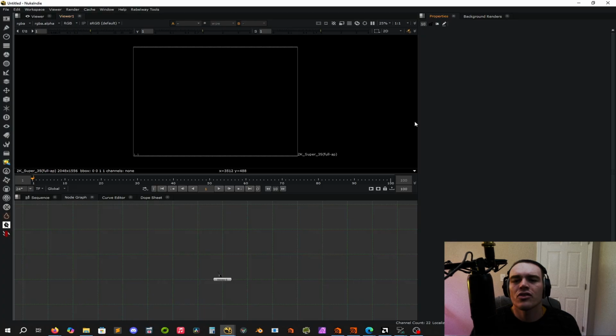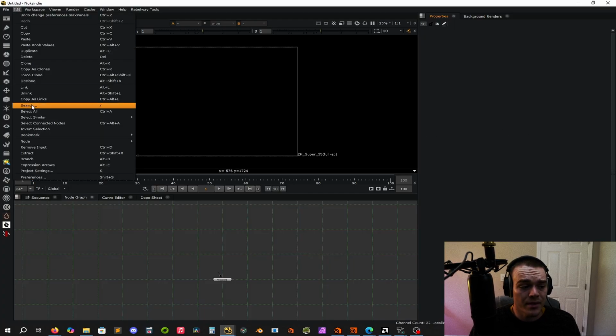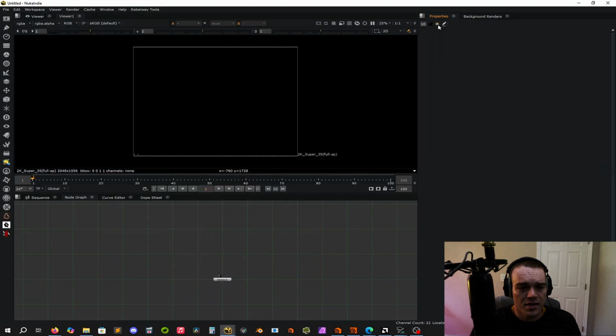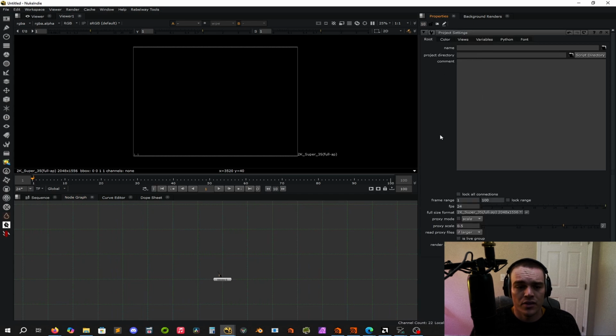Let's just start simple, okay? You wanna set your aspect ratio, you wanna set your frame rate, you wanna set your color space. Well, there's two ways to do that. You're either gonna hit edit and go down to project settings, or you can see that there is a shortcut there for S. I think it's really beneficial to get in the habit of using some of these hotkeys. You are going to be using them quite a bit. So make sure that your cursor is over here on the properties tab, hit S, boom, you got your project settings.